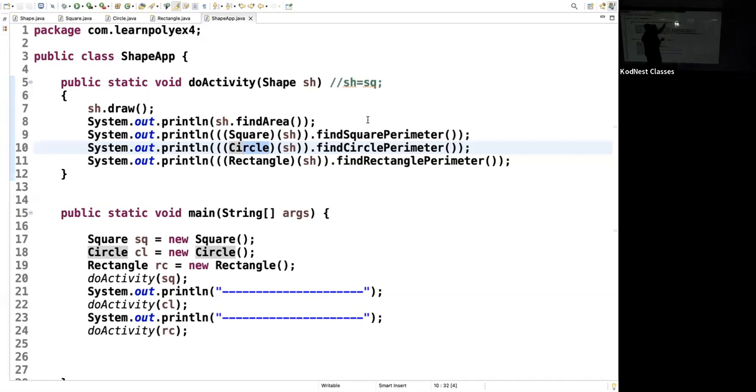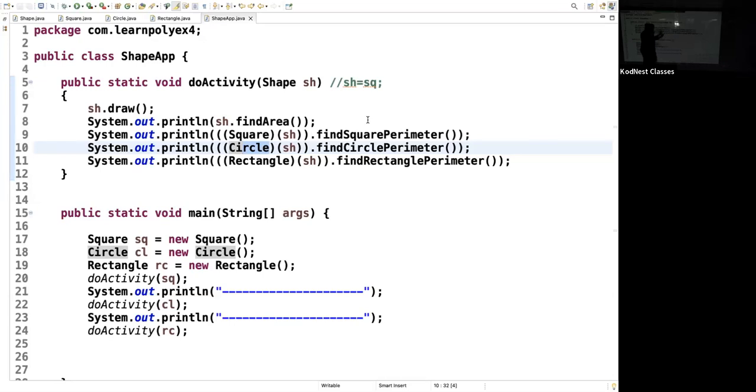So shape, which is a parent, is able to point towards what? Square. Perfect. After that, parent is able to call the inherited method, find area. Sorry, draw method first. Parent is able to call the draw method, find area. Using parent, you are able to call the overridden method, find area.